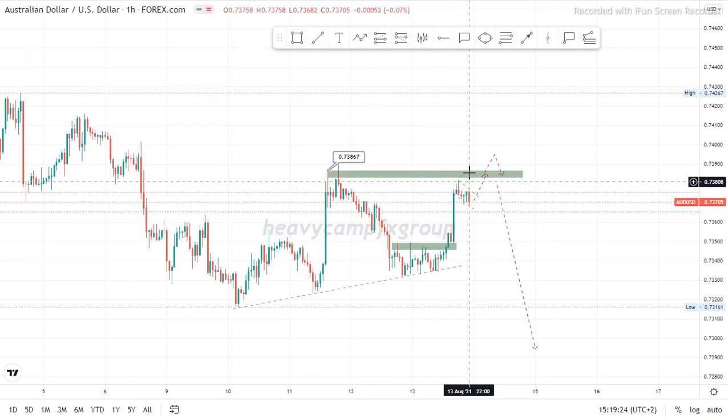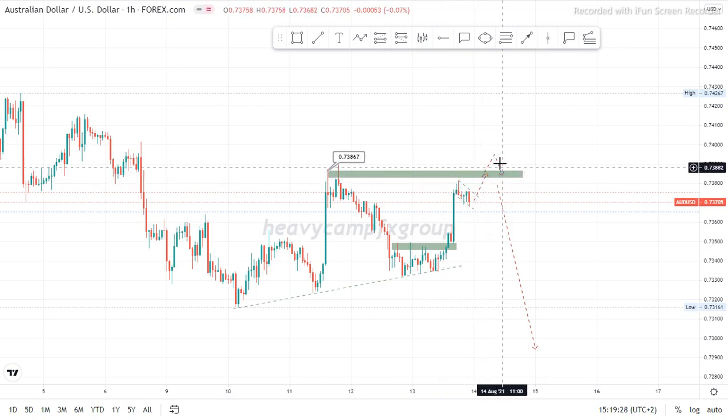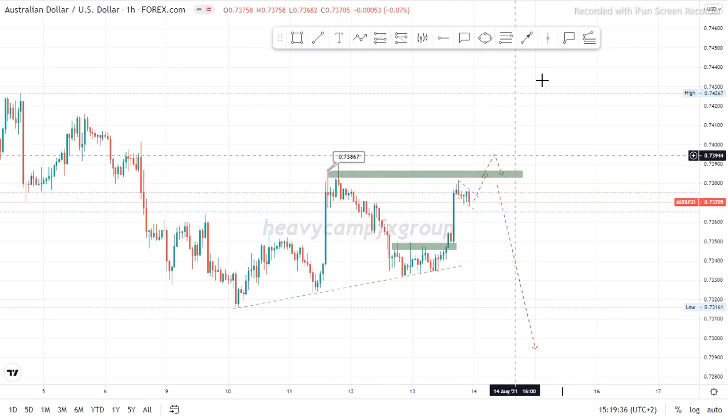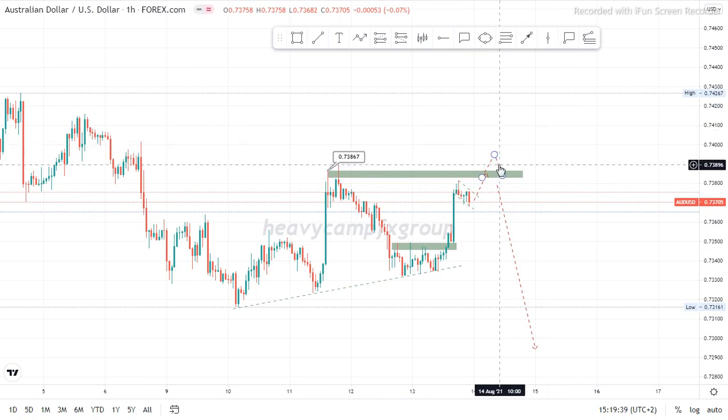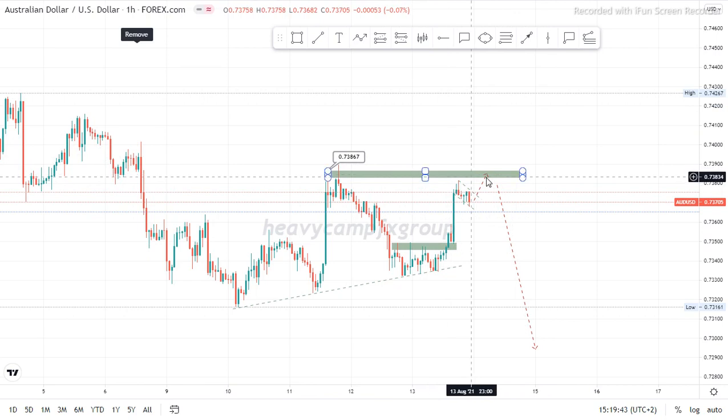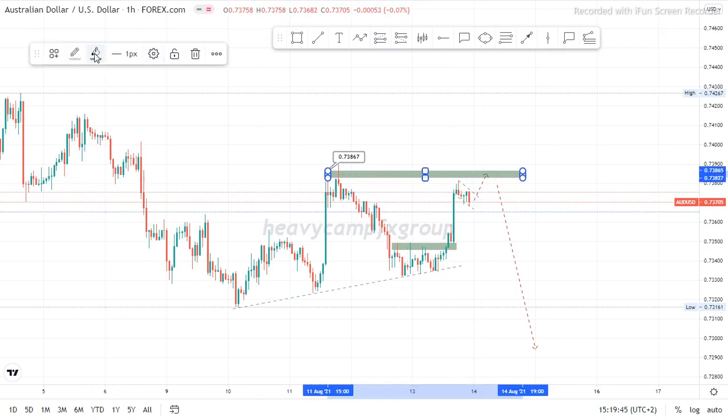Right guys, so if price breaks above, this will then turn into support, and then we're just going to wait for price to pull back or retest into the key level. And once we notice that our key level is holding, that's when we want to start looking for opportunities to the upside.